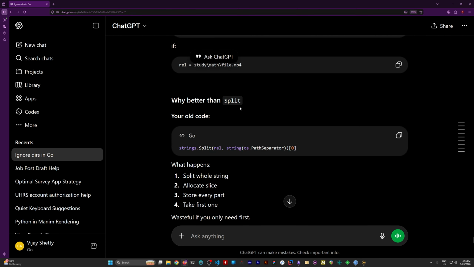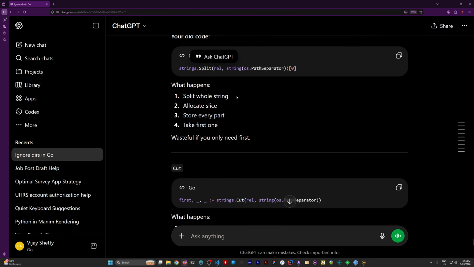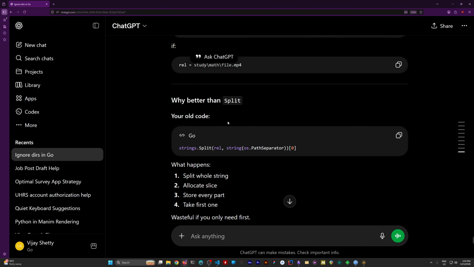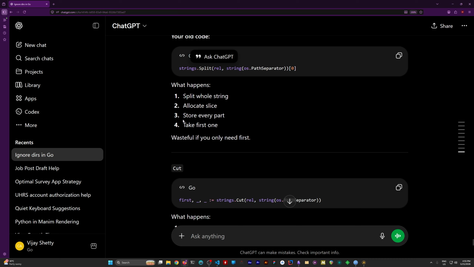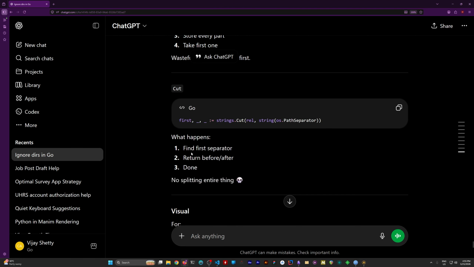So why is this better than split? Split splits the whole string, allocates a slice, okay, a slice, so basically an array, stores every part, and you take the first one. That's wasteful if you only need the first. Cut finds the first separator, returns before and after, done.